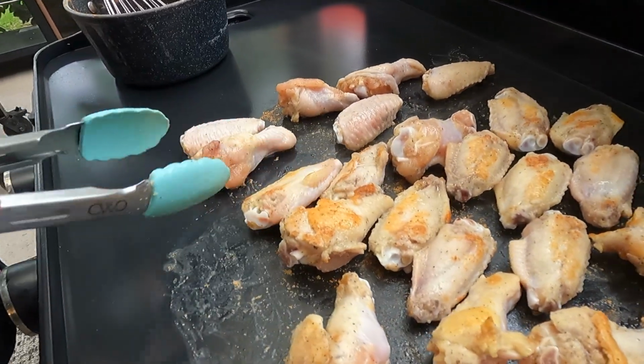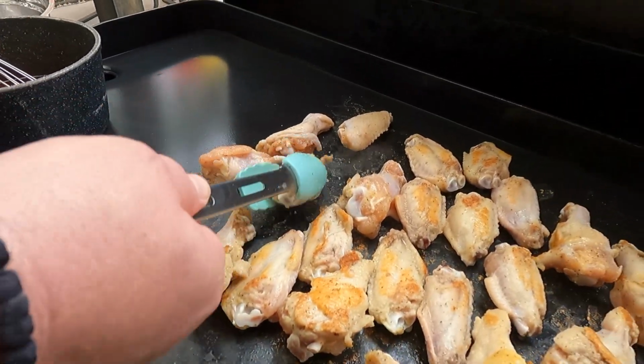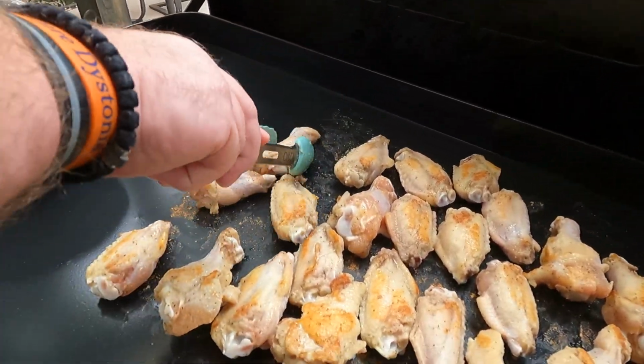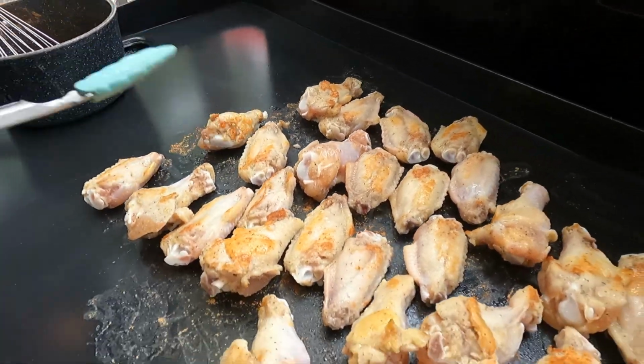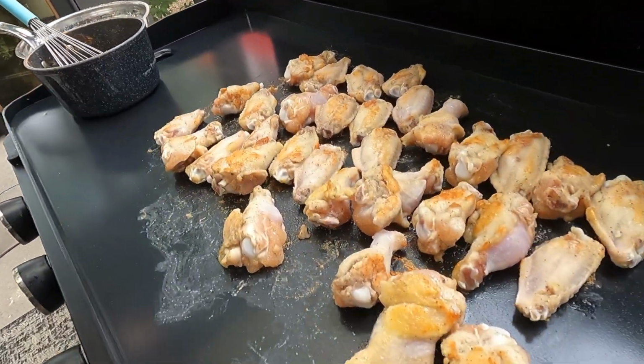And by the way, I know people say, why do this method? There are other ways to do wings, and there are, but you know what? Sometimes this is fun. If you're out camping or you have no other way and this is what you're doing, you can do wings. Be the king of the tailgate when you've got your griddle out there and you're cooking wings for about 50 people. Yeah, because you can get a ton done.